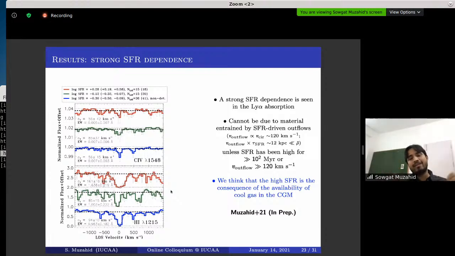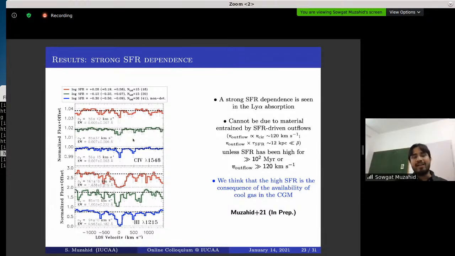Now what we did, we split our sample into different bins of star formation rate or environment or redshift and so on. And now here I'm showing you the dependence of the stacked CGM absorption on star formation rate. So here we divided our sample into 3 bins: high SFR, low SFR, and those Lyman alpha emitters for which we couldn't measure the star formation rate properly, so we can only put limits. And you can see there is a strong trend between high SFR and low SFR bins. It seems that the high SFR bin is showing a very strong H I absorption compared to the low SFR bin.